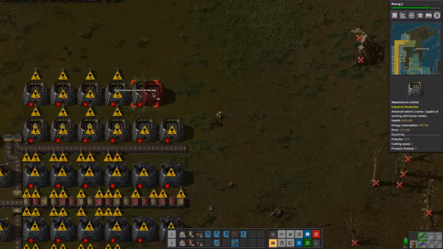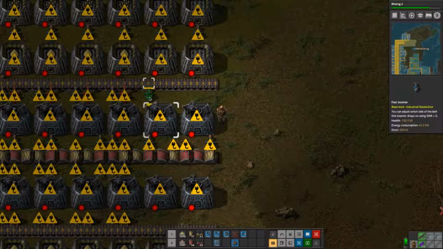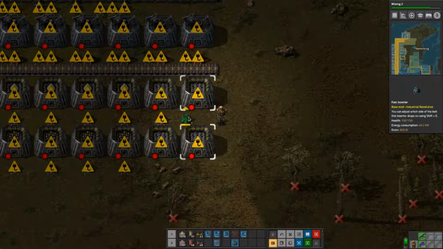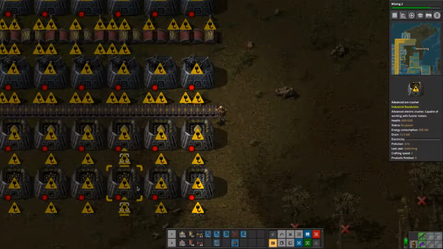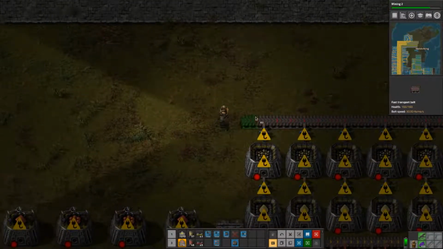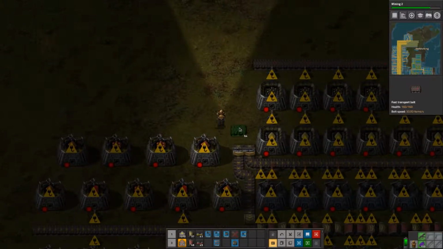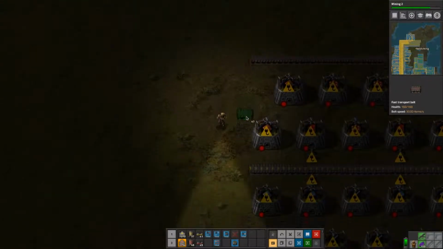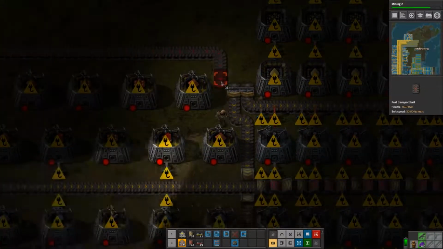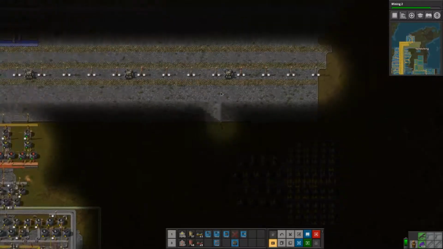So to complete the factory, we would need to add this one again. This is just so lunatic. However, when it works, it works. Zip, zip, zip, zip. Red belt, definitely red belt. And then copper and iron. So in. I'm out of stuff again.